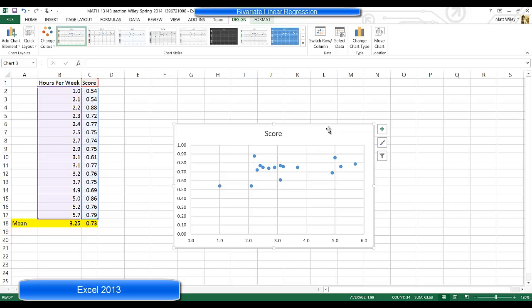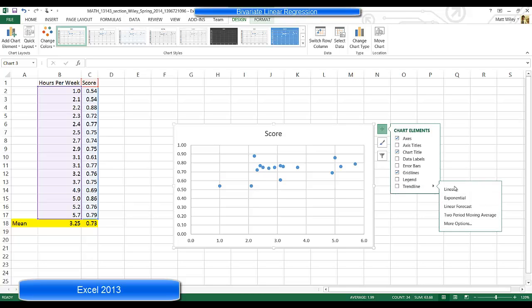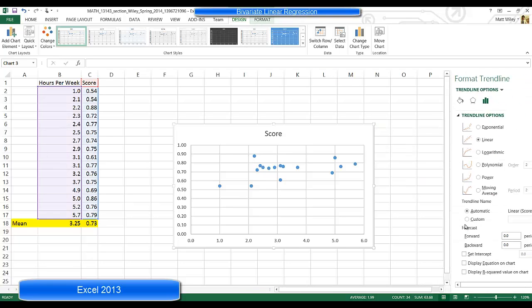In the latest version of Excel, if we click on this Chart Elements button and go down to Trendline, we access it in here. Either way, if you are in an older version of Excel, you have this tab in the chart tools between Design and Format called Layout. You can go to Trendline and select More Options, or here I've gone to Trendline and I'll select More Options here as well.